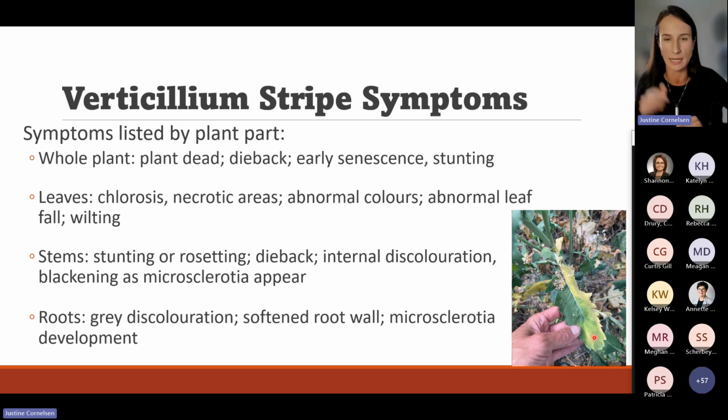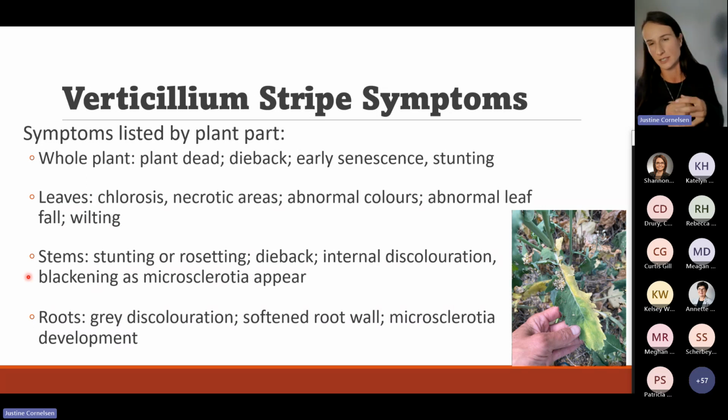I know this year I tried to mark a few plants that were showing this, to follow up and see if they had verticillium, and it's a tough thing to point out in the field. This should maybe be an early indicator, but it's something to follow up with and then see if there's microsclerotia developing. So leaves have fallen off, they're changing. That's all very normal for a canola plant to do, but it might be just happening earlier on in the season.